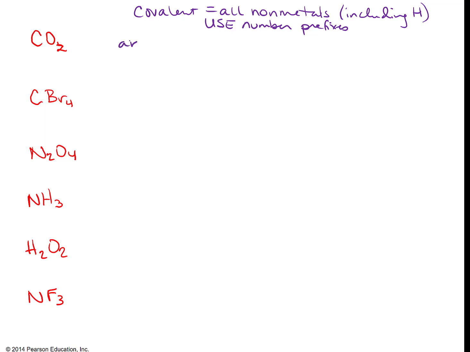So when you look at this one, the first one, carbon, remember if there's only one of the first element, you don't have to put mono. So you can just use the whole name of the element, first part of the second element plus IDE, but you do have to include the number no matter what for the second element. So that one is a dioxide. Carbon with 2 oxygens. So that's what the formula tells you.